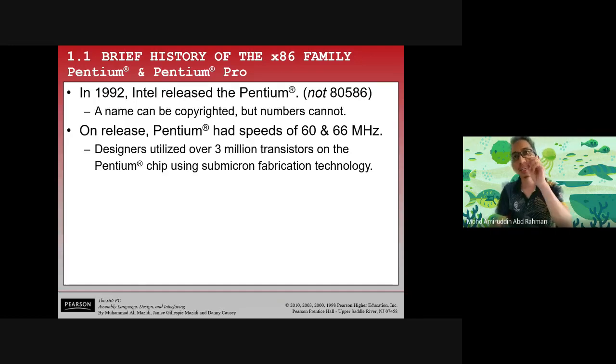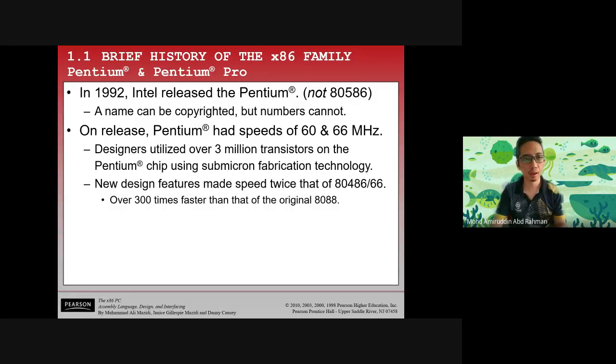The transistor during that time was in the size of micrometer, so the size is in 10 to the minus 6 meter. It is very small. The new design features made the speed twice that of the 80486 at 66.